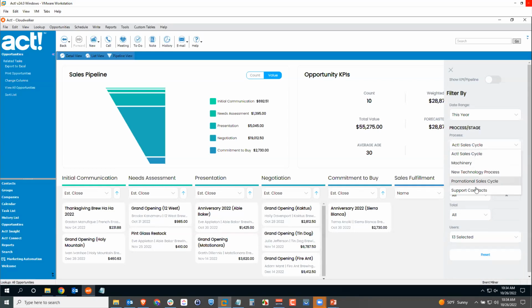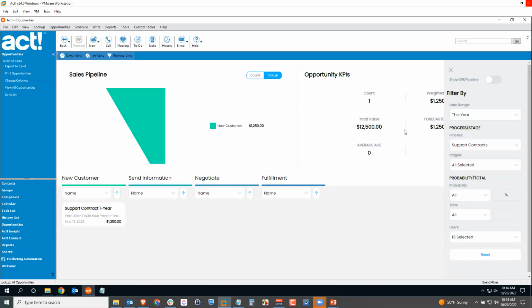If I change this to now show my support contracts, it'll show me, okay, I only have one opportunity here. It's the one I just opened with Pete. It's in the new customer stage. If I switch to the count, it's telling me there's only one opportunity here in this stage, and its value is $12.50.